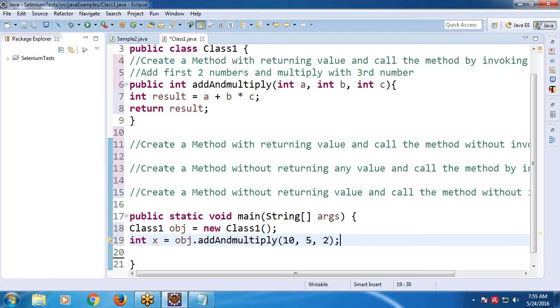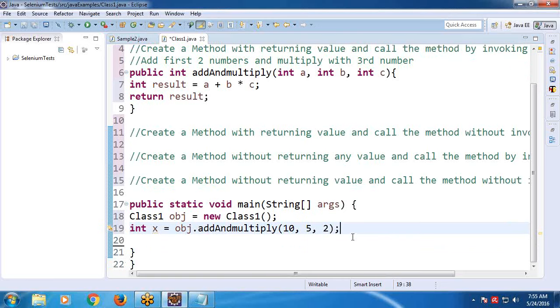What is the expected output, Saloni? First 2 numbers add, multiply with third number. Is Saloni not responding? You continue, Madhavi. That will be 20, sir. Okay, 20. First 2 numbers add: 10 plus 5, 15.